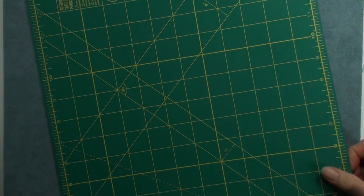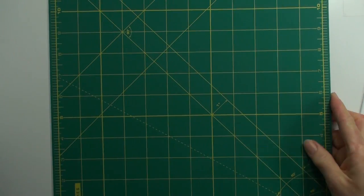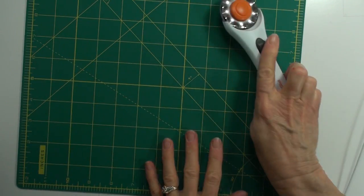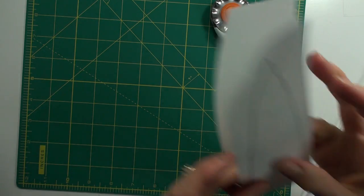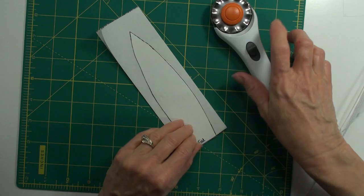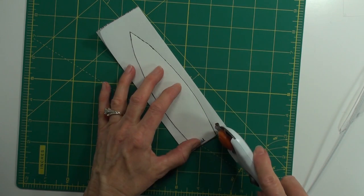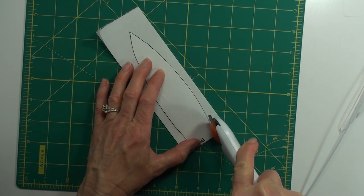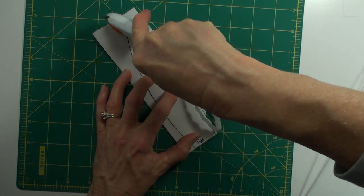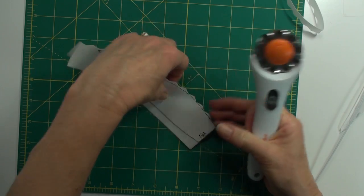And now I'm going to use my mat, and I would suggest using either an old mat or the back side of a mat. I'm using my good side, and that wasn't the best idea. Those blades can sometimes gouge the mat. Even a self-healing mat can be gouged. And I'll line the fabric up and cut not on the pattern piece but just to the side. Press down rather hard and then just pull that fabric away.